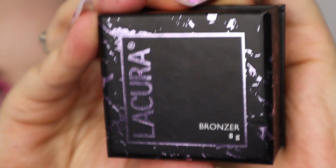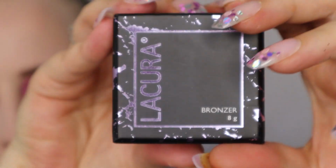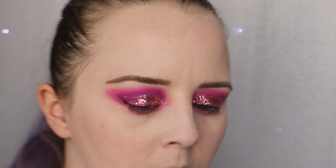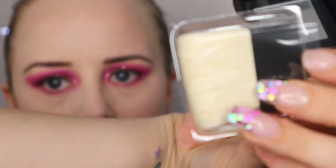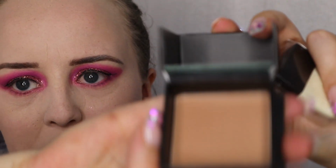So next up we have a bronzer. This one kind of looks like a dupe for the Benefit. It's not the same colour, but it's the same sort of packaging, because you've got the little brush inside like you do with Benefit, and it looks so similar. So I'll give this one a try and see what it looks like on my skin. They only had one shade of this.